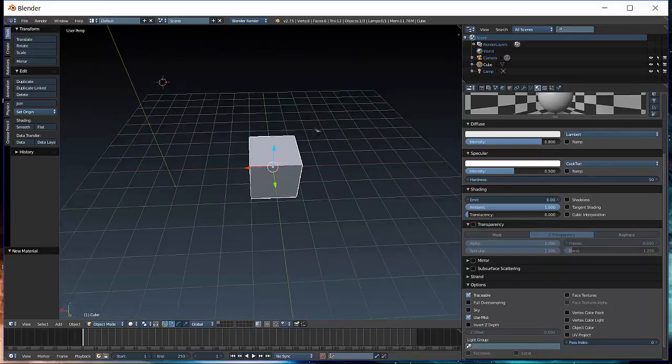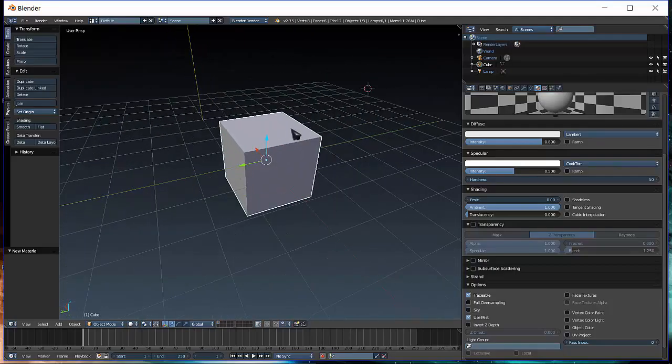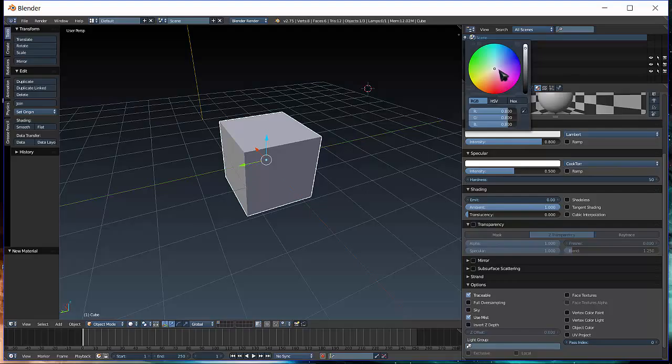A few little things that you might want to know in here. You have a diffuse. If you click this white, you can change the color of the block. That's cool. You can also turn that up or down if you wanted to go potent or black. That's the intensity of the color, yes. Also under here, specularity. You're making a box or a wall. I'm going to be technically making a wall today, so I don't want this up at all. I want that completely down. I want it to have no shine.